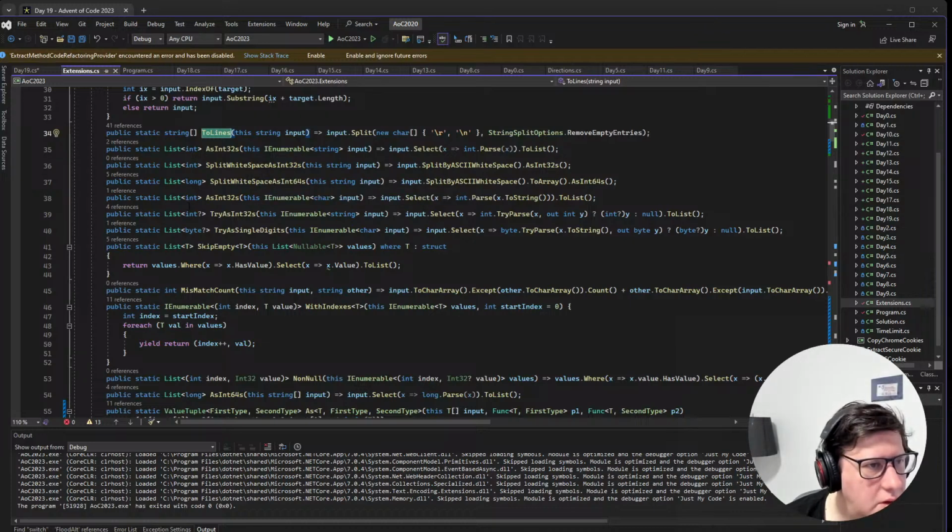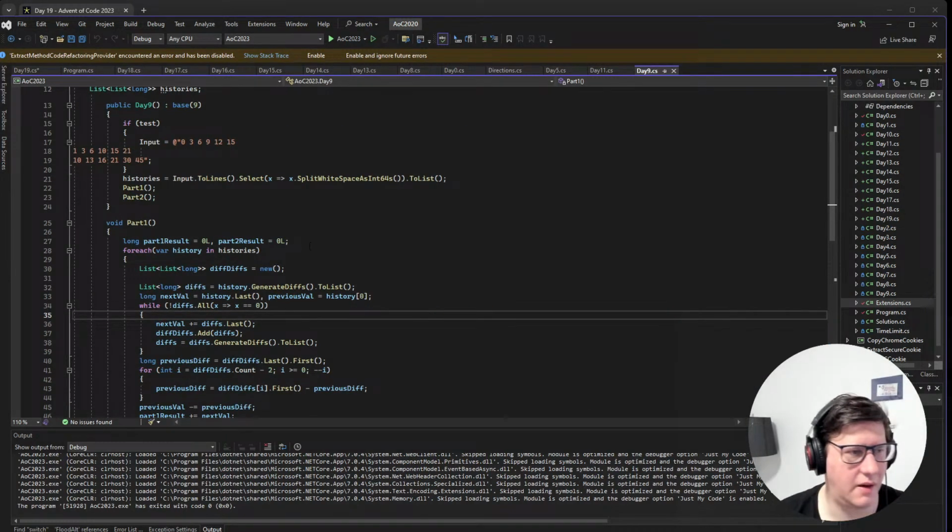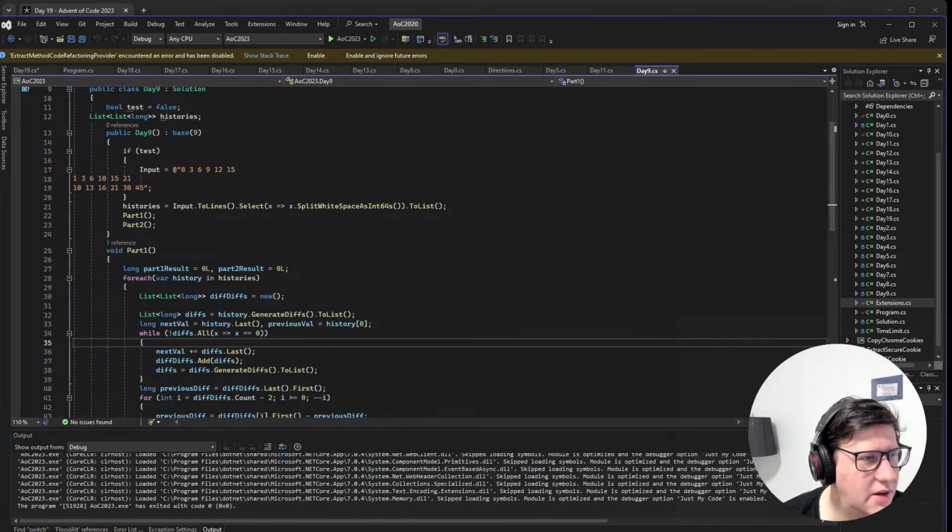Split by white space, no, that's just that. Because every time I have to do a double new line check, I'm like, okay, let me fix this.